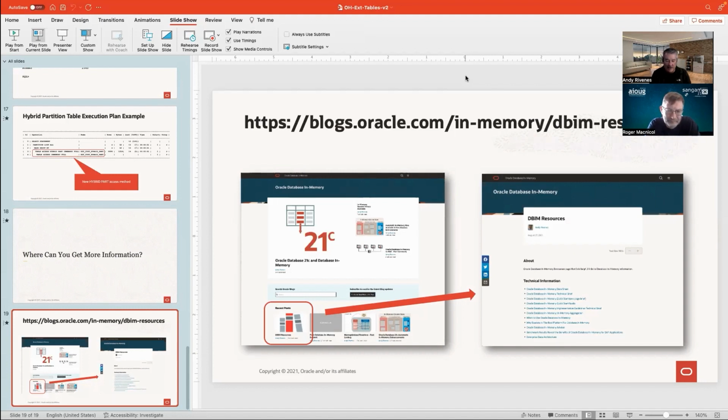Analytic views. We do. Bud, gosh, I'm blanking on Bud's last name. Sorry. He wrote the in-memory aggregation white paper, and I know he has some presentations. I will try to see if I can get Bud to write a blog post about analytic views.